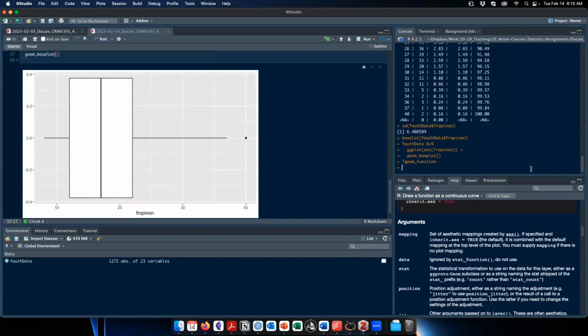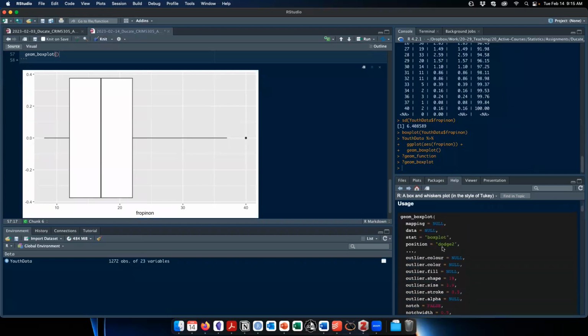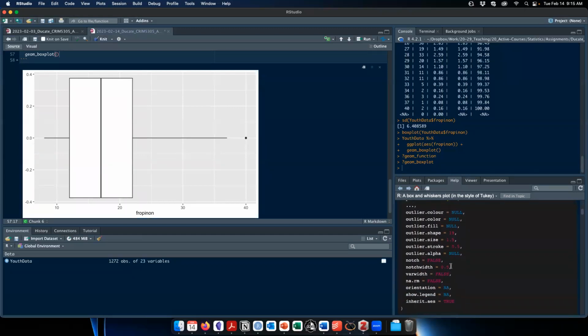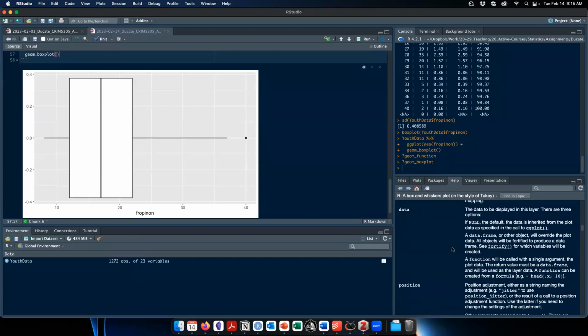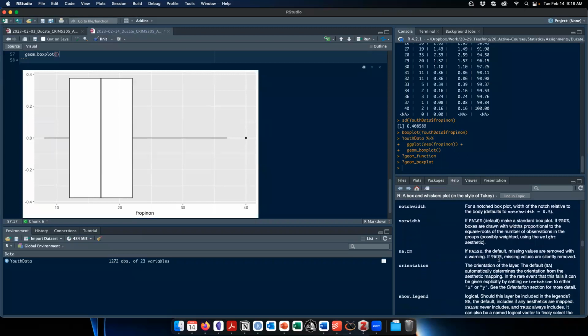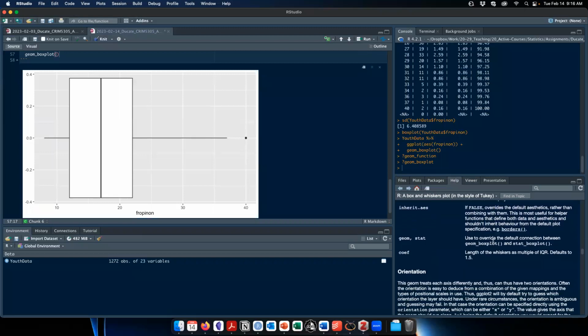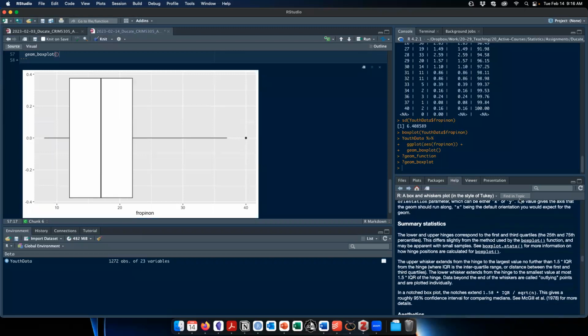Oh, because I did the geom function. Geom_boxplot. That's what I want. So orientation. I bet that's going to be it. Let's see. Scroll. Doesn't always work.